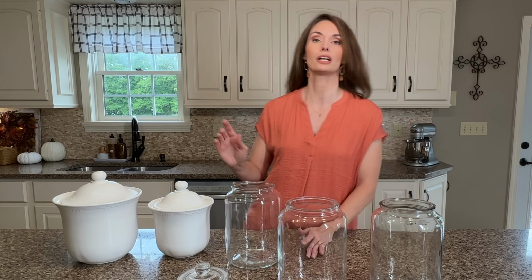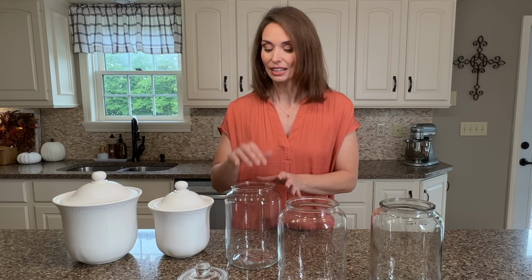And so I'm placing the canisters here right behind me because that is where our bowls are. So again, just for convenience, I think that will be the perfect spot for them. So let's go ahead and just get these filled.